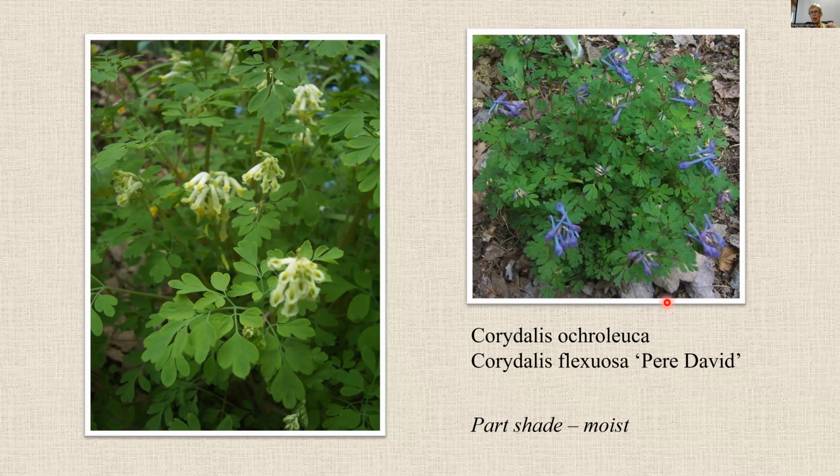This is Pere David. Now it's a little pickier about growing in just your average garden. But if you can get it going, it is quite stunning. I have a small patch of it in my garden, and it is spreading, so it's quite nice. The blue is quite a true blue. And this one may go dormant depending on the season also. And not very tall, only 6 to 8 inches.